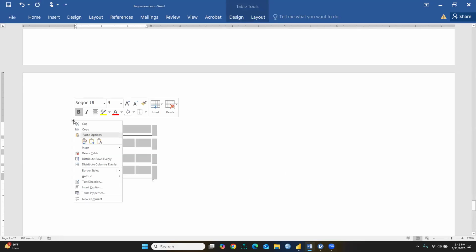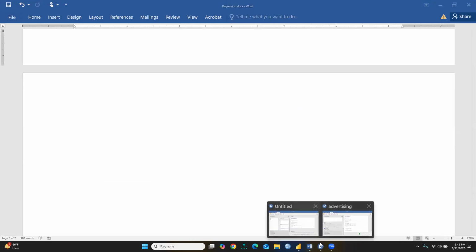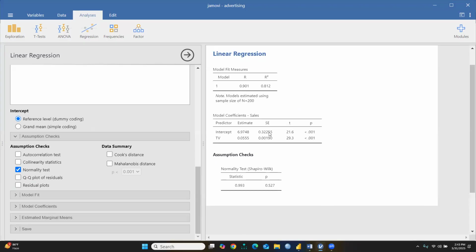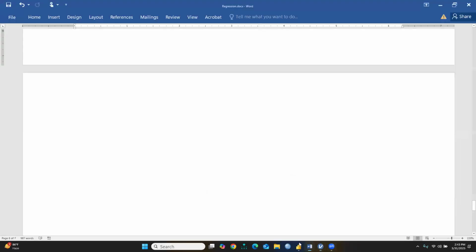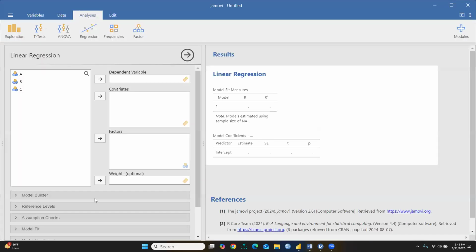Delete this, and after that delete the table, and let me go back. I want to take this normality table, copy this and paste it here. And now we can see the Shapiro-Wilk test p-value is not less than 0.05. So we can say our data is normally distributed.